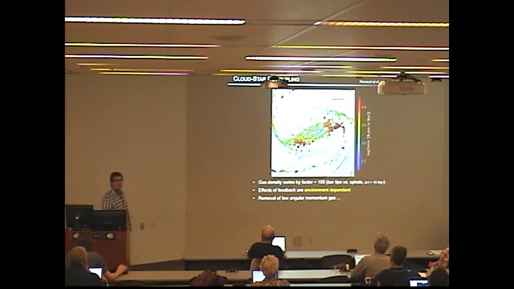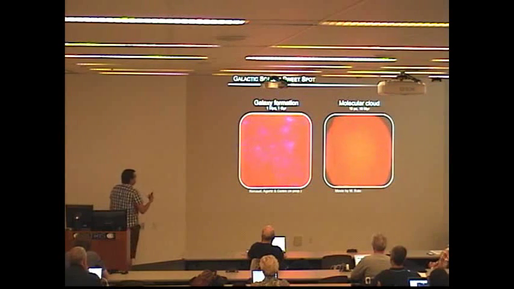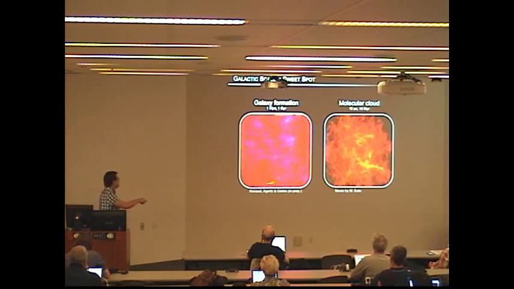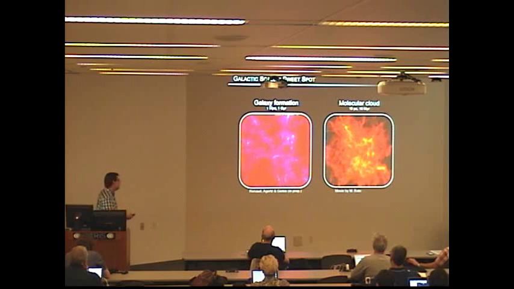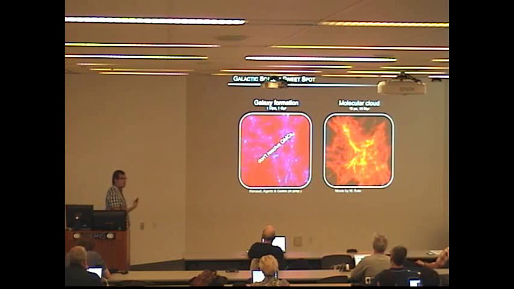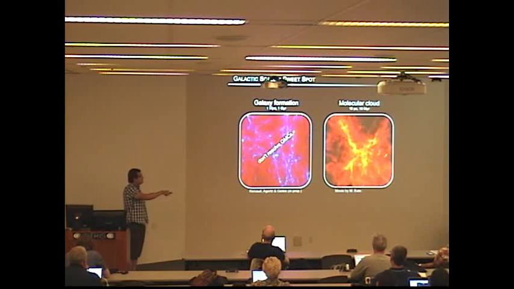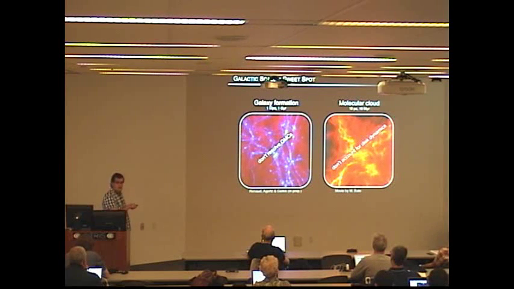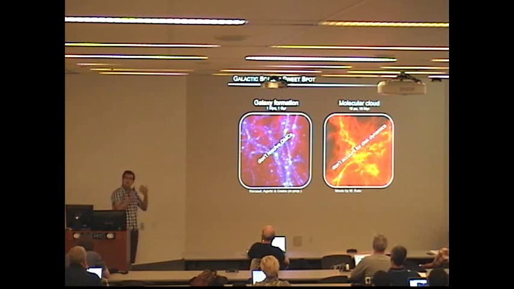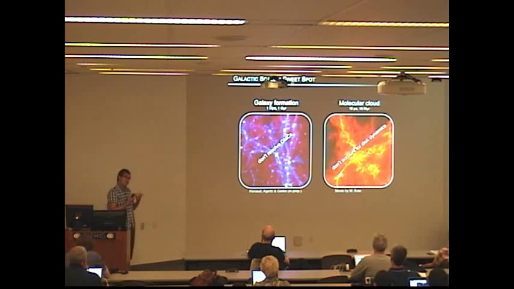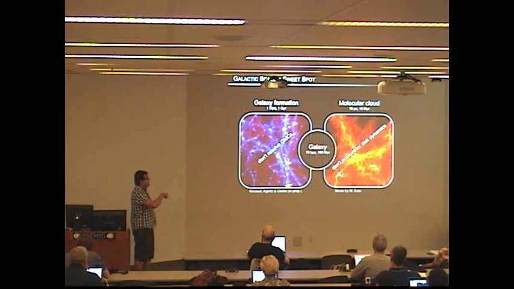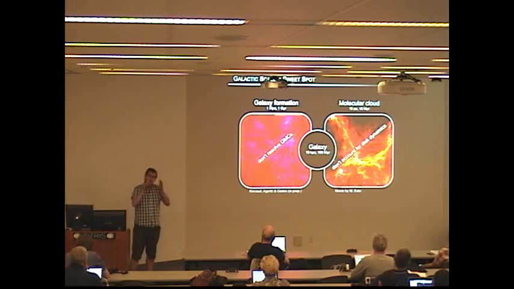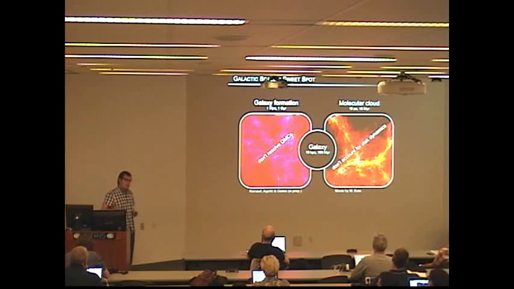So these particular examples and others make me think that galactic scale is kind of sweet spot in simulation of galaxies and their content. Because if you look at galaxy formation picture, well, we cannot have infinite resolution, so you basically don't resolve the GMCs where star formation is taking place. But if you make simulation of molecular clouds at much smaller scales and better physics, then you don't account for disk dynamics. So you cannot see the coupling between the two. You completely miss this cloud-star decoupling. But right in between, at the scale of galaxies, it's not perfect. Of course, we don't have good initial conditions, we don't have good physics, but at least we are in this tiny sweet spot where we can study things like that.